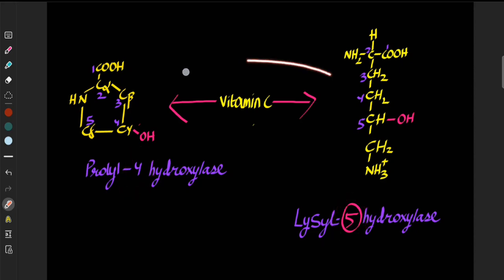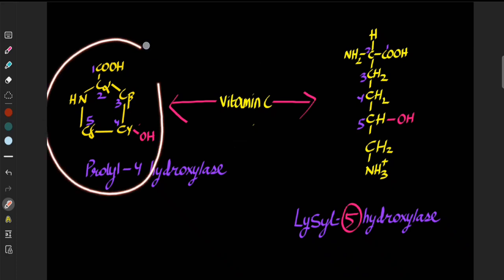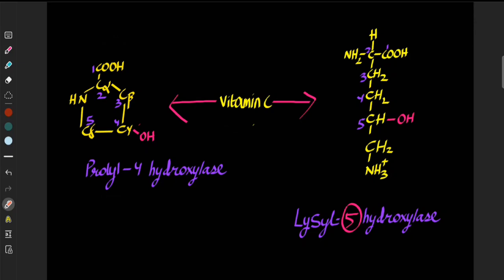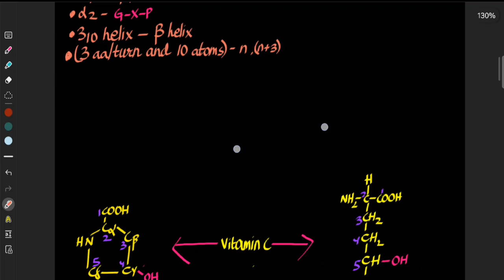And then one of the most important factors which acts as a cofactor to add the hydroxyl group to this particular amino acid is actually vitamin C. That means vitamin C is a very important cofactor which is required, and which allows the addition of the hydroxyl group to the amino acid. Okay, so I hope you're clear about it.